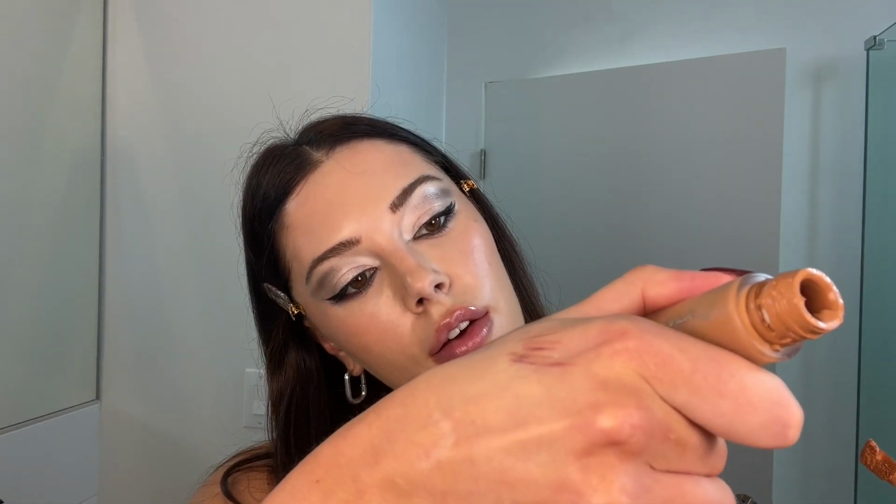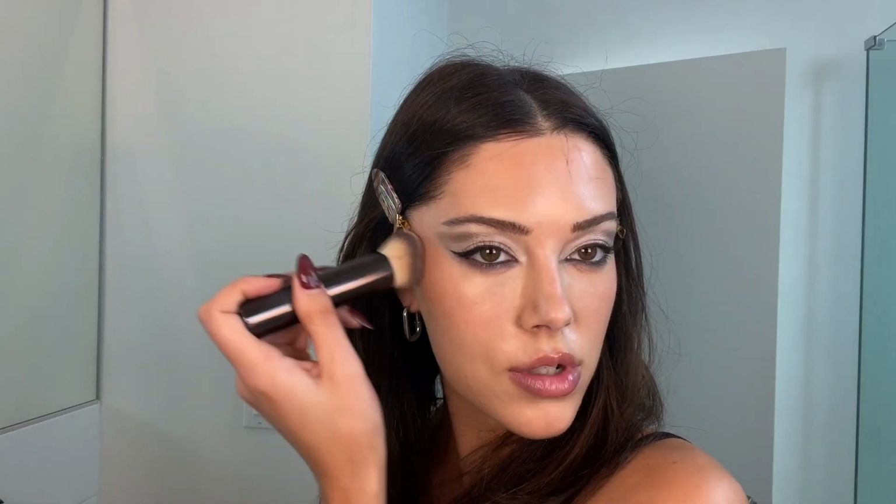I'm also gonna take some of my Rare Beauty concealer in color 44 OC and just do a few little dots of that to warm up the face, kind of carve out the cheekbones a little bit, kind of bronze up the face just a little bit. I'm taking a little bit more of the Nudestix and I'm putting it on the tip of my beauty blender and kind of dabbing it underneath the eyes, just so that I'm not too bright under there.